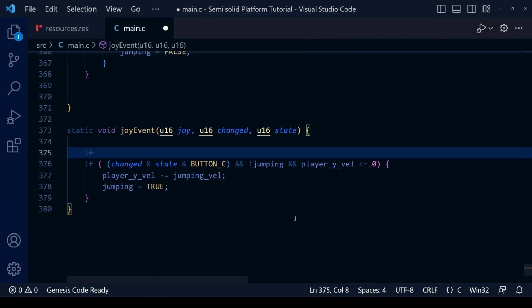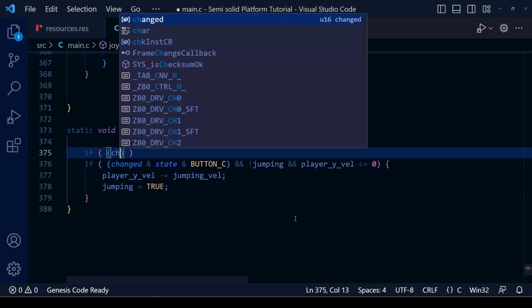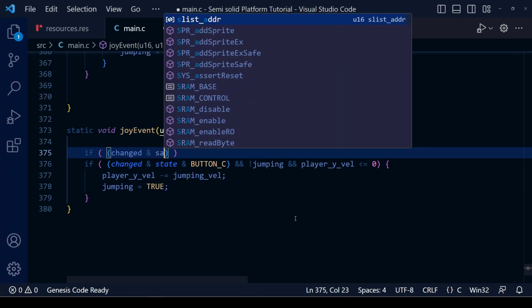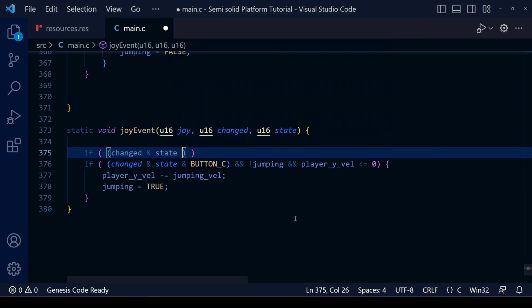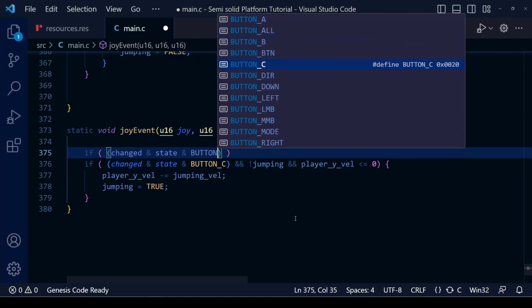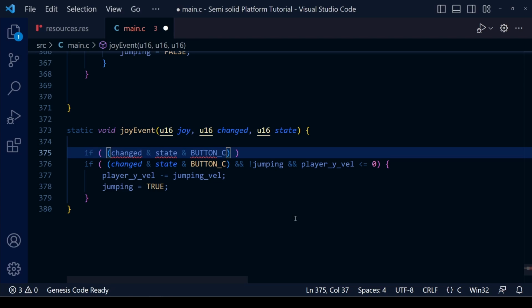Now back in our joy event function we can add another if statement. So first we're going to see whether the C button is being pushed, so we can do change and state and button C, and then we're going to add another condition to see whether the D-pad has been pushed down or not by using that boolean we just created.